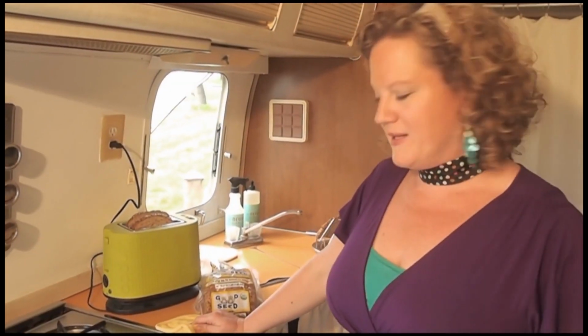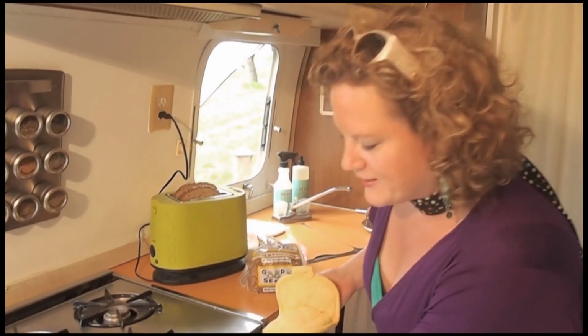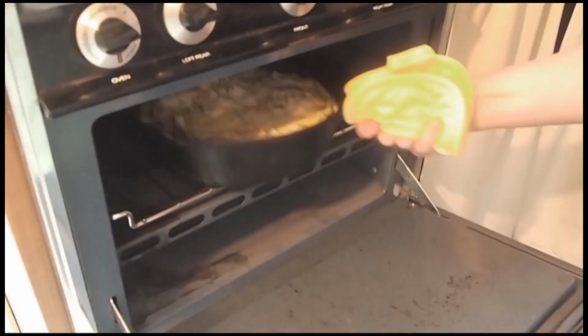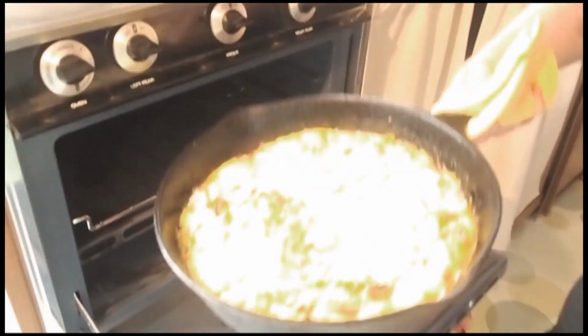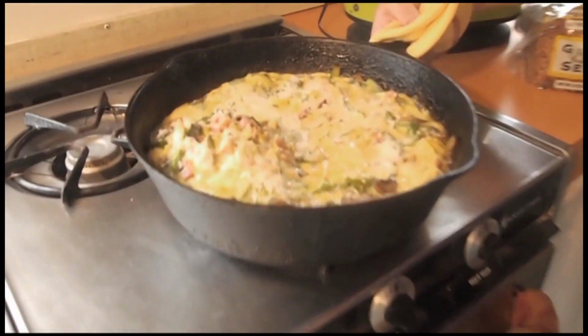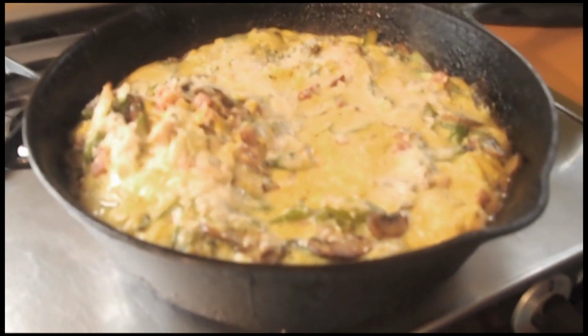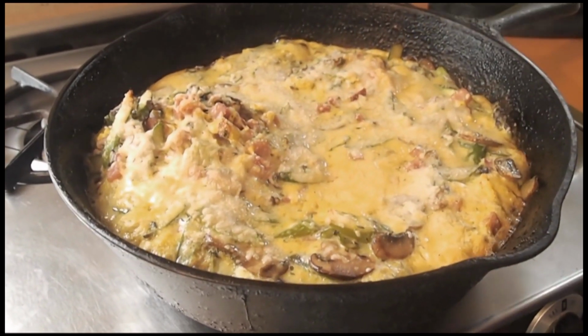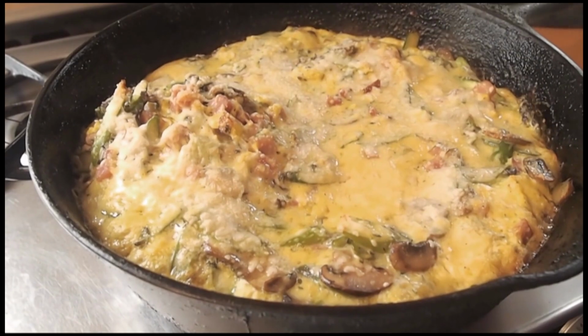It's been about 10 minutes and the frittata's been cooking, and I think it's done. I'm going to check it out. Oh wow, it's beautiful. It's puffed up from the eggs, and it's a little bit golden around the edges, and the cheese is melted and looks fabulous. So to complete our brunch today, we're going to make toast.